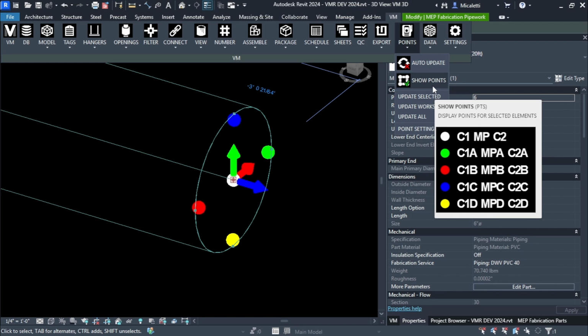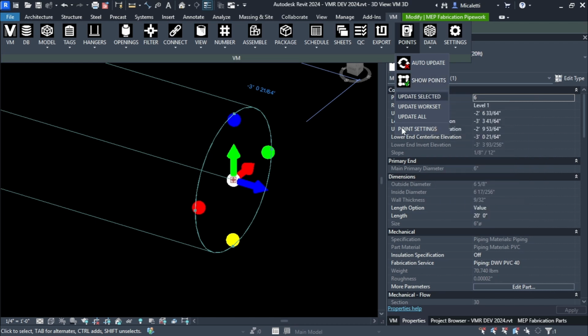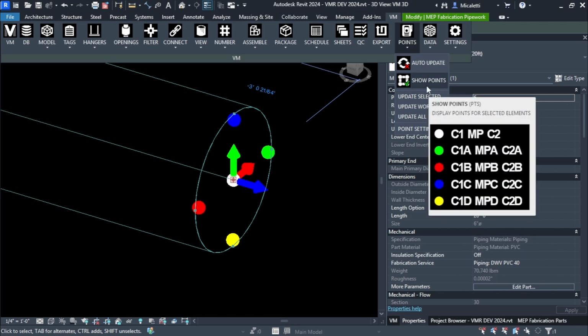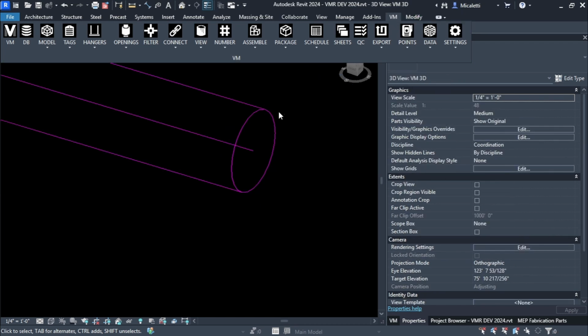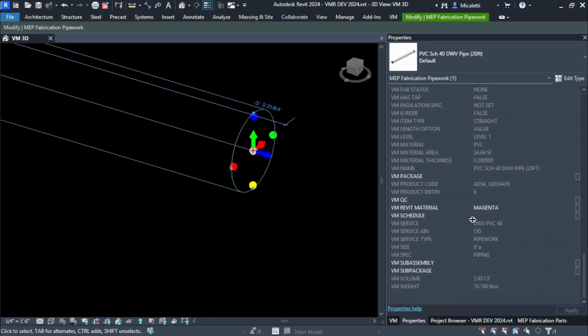And then the midpoint is the white one. So C2 is the white one in the middle there on the attacher arrow. So you can export your flow line. In your case, you would probably want to export C2D, right? Now, these parameters, if you notice, you don't have any point parameters. They are sort of on demand. You don't necessarily want to export points for every project, or you don't want to muddy up your parameters with a bunch of points. So they are on demand.